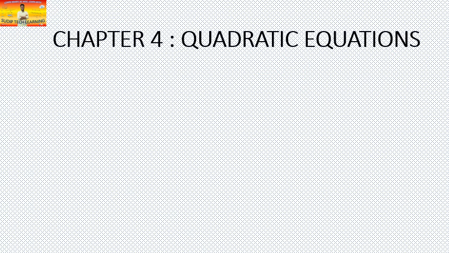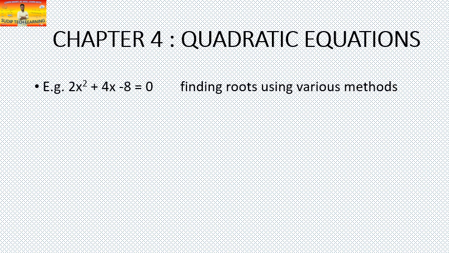So moving on to the next chapter, that is the quadratic equation chapter. Now, the quadratic equation chapter and the polynomials chapter, chapter 2, are linked to each other. How are they linked? A quadratic equation is itself a polynomial of degree 2. The degree of this equation is 2, therefore it is called a quadratic equation. In polynomials we used to find zeros. Here we have to find roots. It is the same thing. Finding the roots and finding zeros is the same thing, only here we equate it to 0.